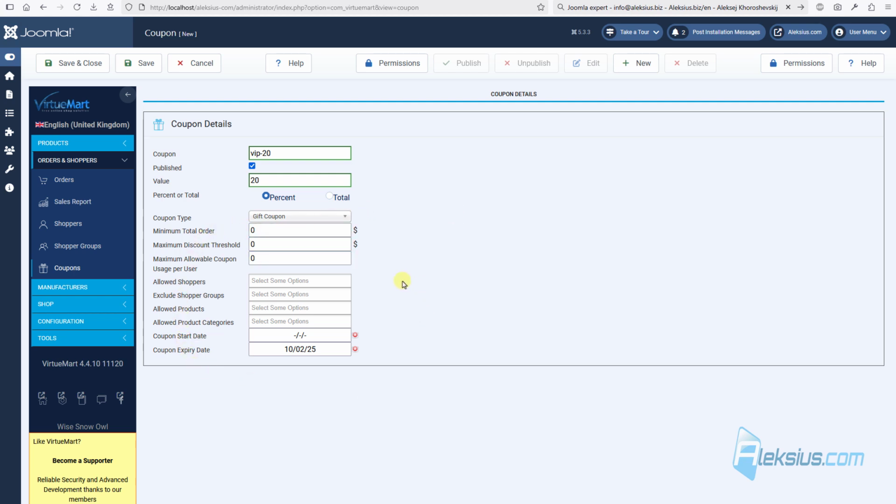For example, you can limit maximum allowed coupon usage per user. You can allow it to some shoppers, shopper groups, products, product categories. You can add coupon start date, expiration date, and other options you can set up here. I won't show them all.